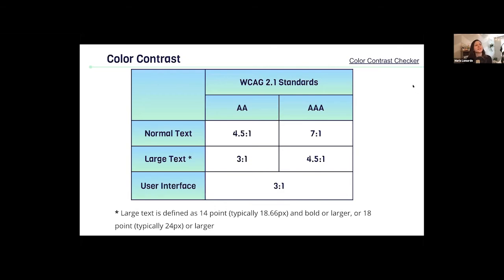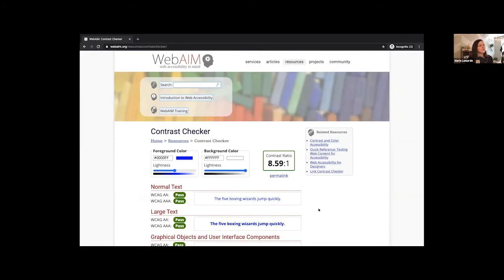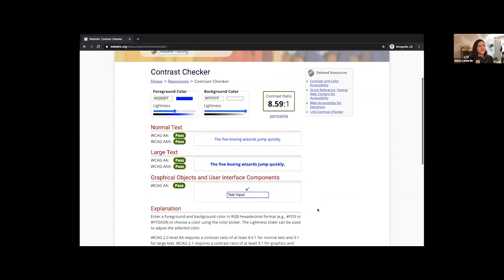Same for user interface. And I've actually added a nice color contrast link here, which looks something like this. What this allows you to do is input different colors for the foreground color, which is kind of like the color of your text. You could see here that as I update the color of the text, the examples on the right update, and so do the tests for which WCAG standard they're passing. So this color combination is passing at AA, whereas it's failing at AAA.